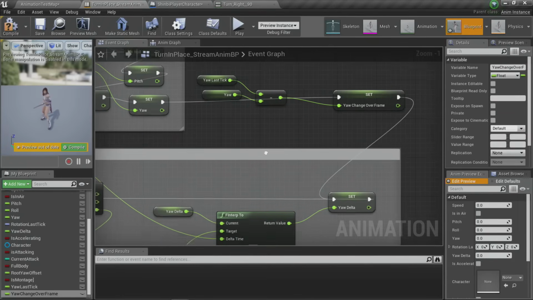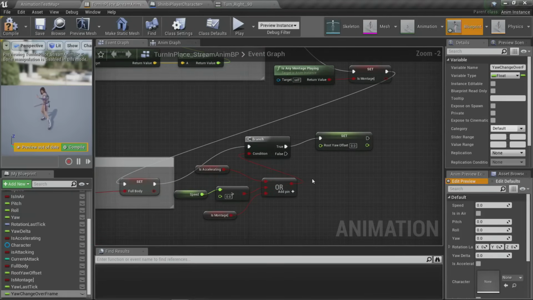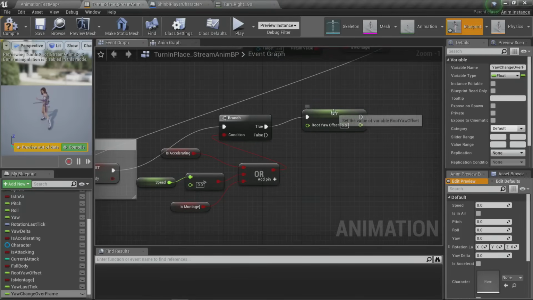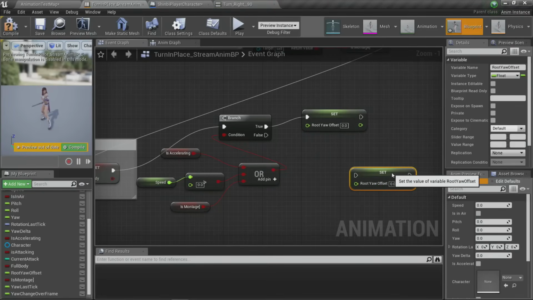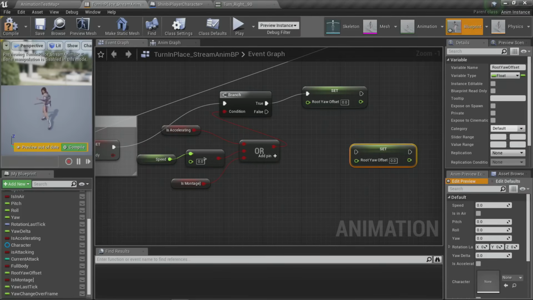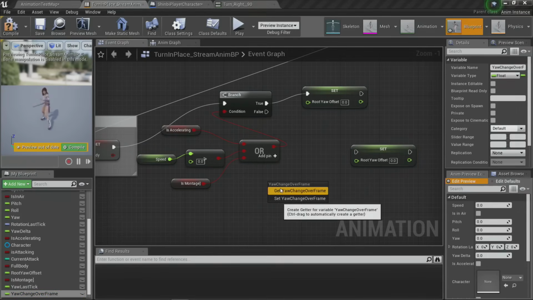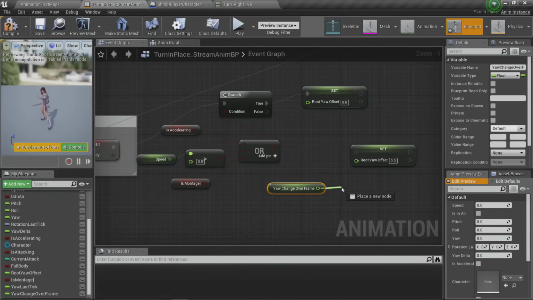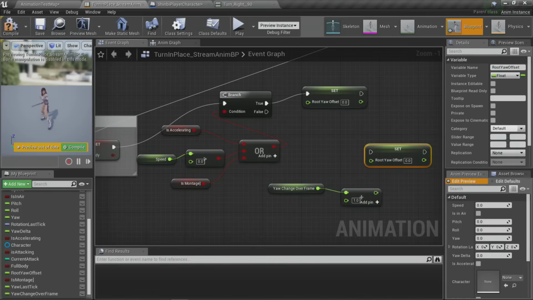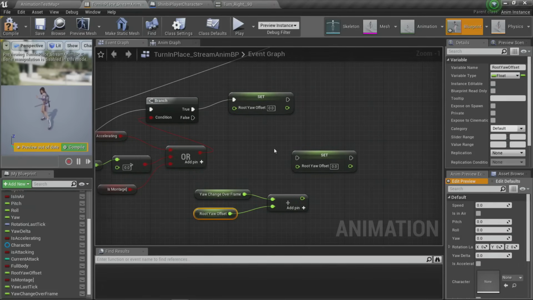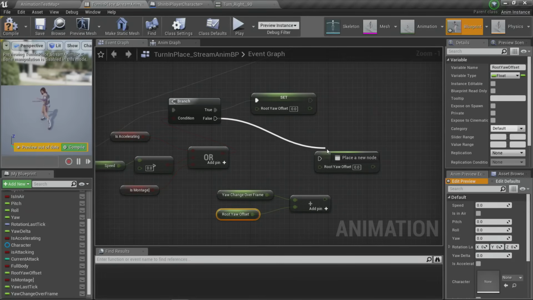So this is set. So these variables are set. Let's go back down to where the action is going to happen. So remember, this is where I set up the branch, where we don't want the root yaw offset to do anything here. Let's go ahead and duplicate this. Now this root yaw offset number is going to change all the time because we will be in idle mode and turning. So what we want to do is get that yaw change over frame. And just like we did to get the yaw delta, we're going to add it to root yaw offset. And again, I'll talk through the order of operations. Let's go ahead, and this is going to be false. We'll feed it into here.